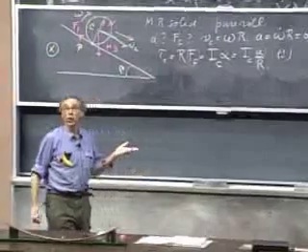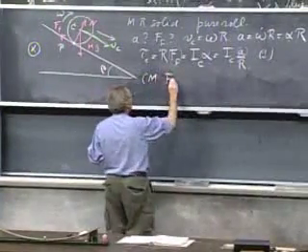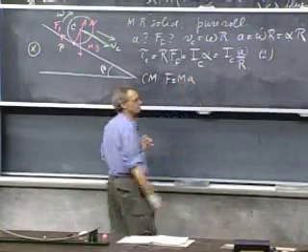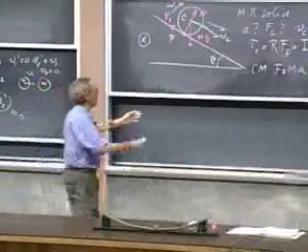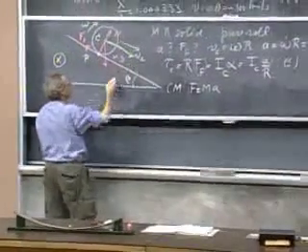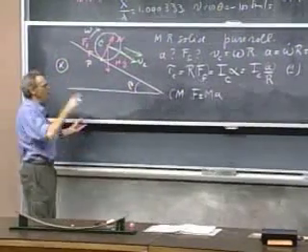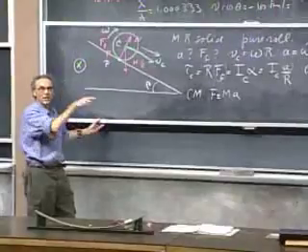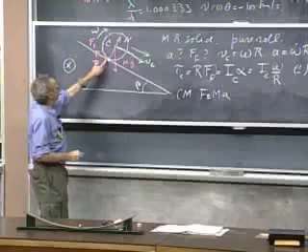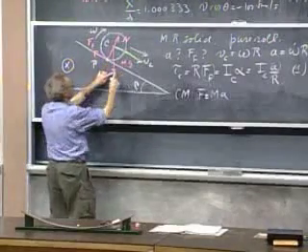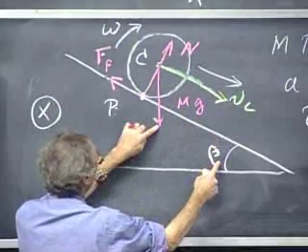Newton's second law always holds. For the center of mass, it must always hold that F equals ma. So all I do now is go to the center of mass, and I say, what are the forces acting down the slope? I'm not interested in the ones perpendicular to the slope, only the ones down the slope. That must be ma. That's non-negotiable, because that is the quality characteristic of the center of mass. Well, this one is uphill, and the only one that is downhill is the component of mg along the slope, which is mg sine beta.